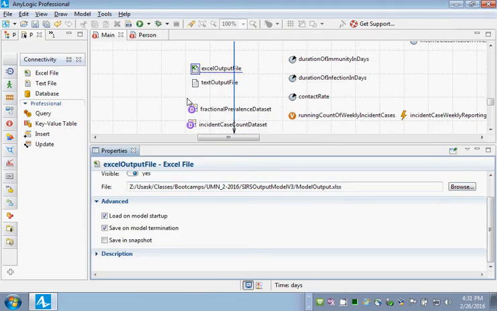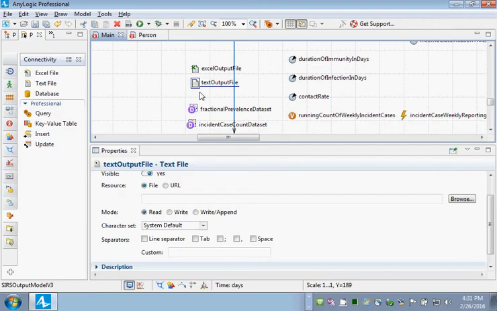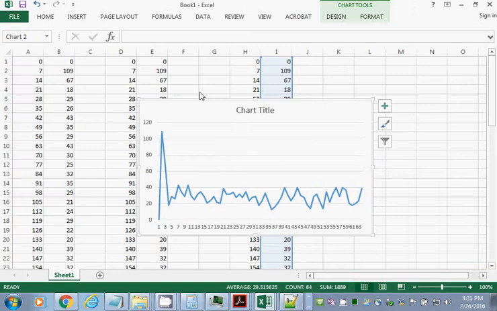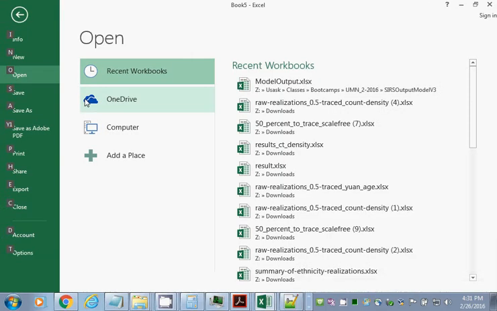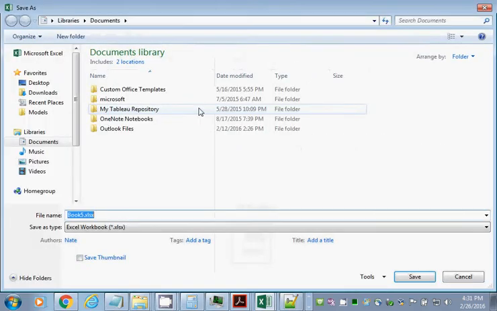Next, for the text output file, I'm going to go back to Excel and create a new sheet again. So don't reopen the other one, create a new one, and I'm going to say save as, and point it to that folder.